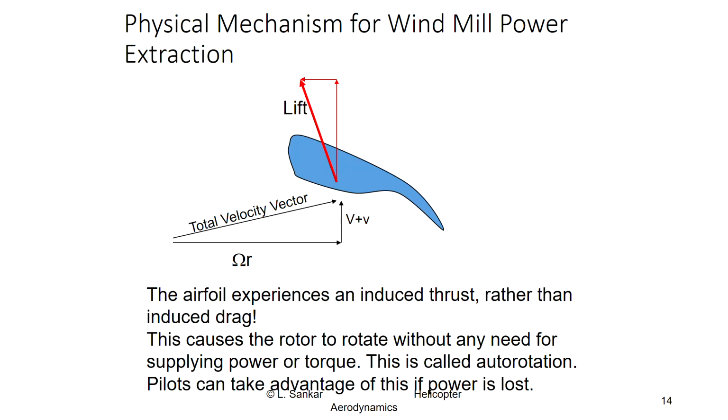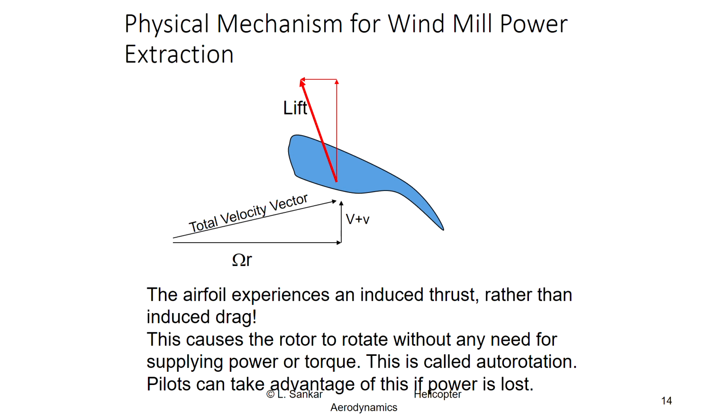Well, how can we explain the power production? Very simple. Look at our typical aerofoil section here. Looks very ugly. Okay. That aerofoil section says in-plane component of velocity omega times r. At every radial location, this velocity is higher or lower depending on r. You have a vertical component of velocity, capital V plus lowercase v. Therefore, total velocity vector is now rotated in the counterclockwise direction. Therefore, the lift vector is rotated in the counterclockwise direction. So one component of lift is pointing upwards, which is what's holding up the rotor that overcomes the gravity.